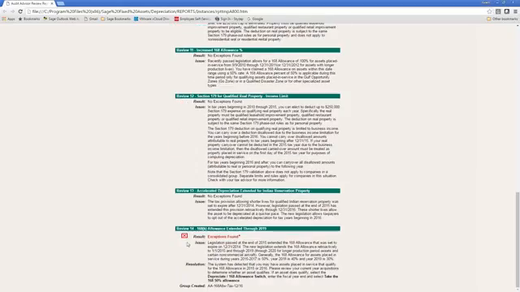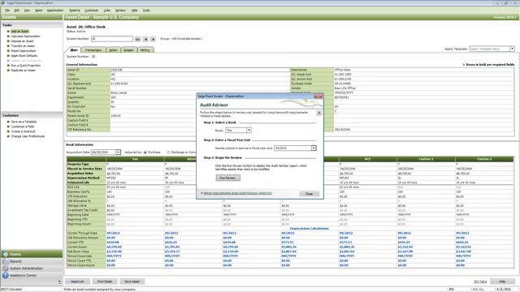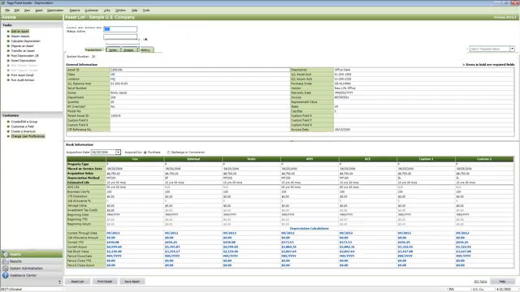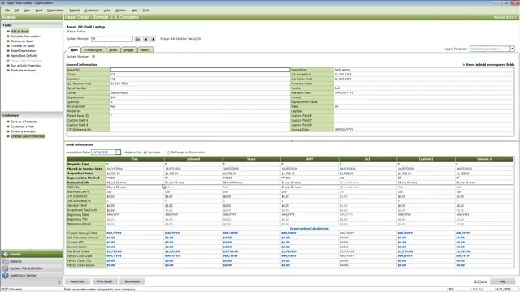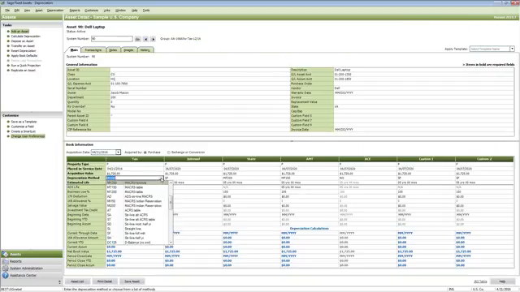Another example here, and also tying back to how we keep this up to date for you, we have another review letting us know 19. As many of you probably know, the PATH Act was passed a couple of months ago, extending bonus depreciation from 2014 through to the end of 2019. And the system is letting us know that we have an asset that, based on that new law, actually qualifies for bonus depreciation. And if we want to, we can then go back into the solution, find the asset in question by looking at the audit advisor group that was created for us, go into the asset details, and we could then choose to add bonus depreciation to this asset.